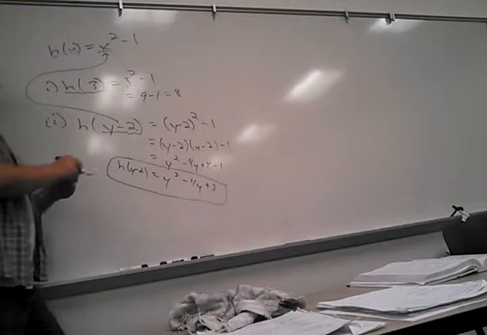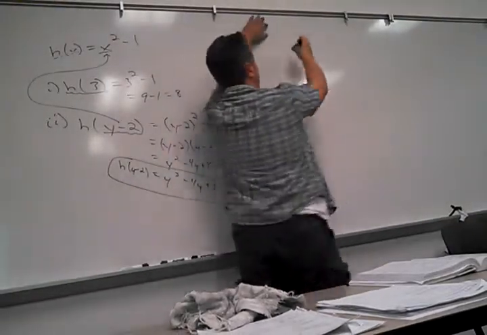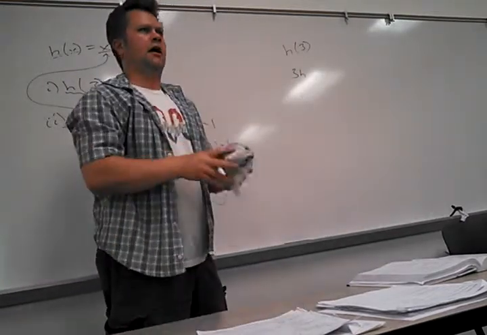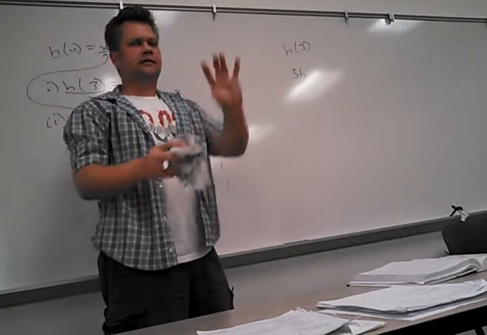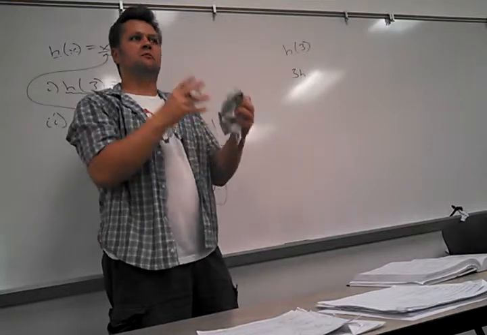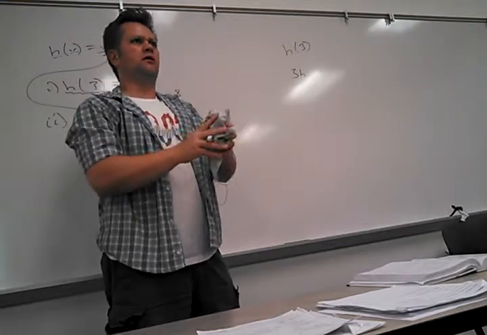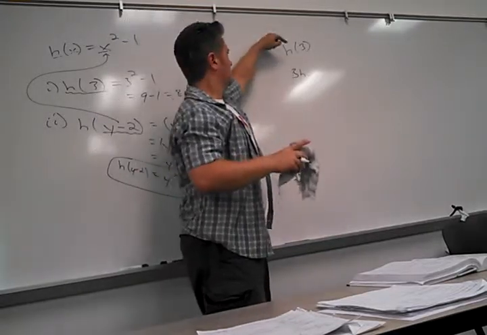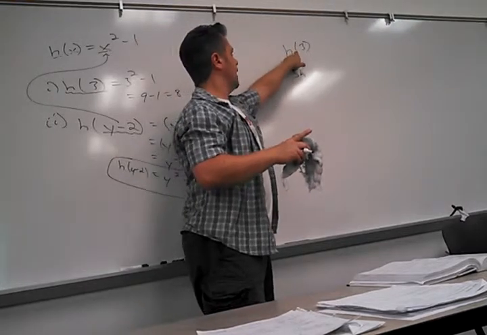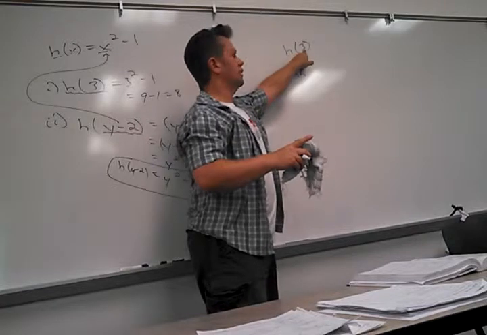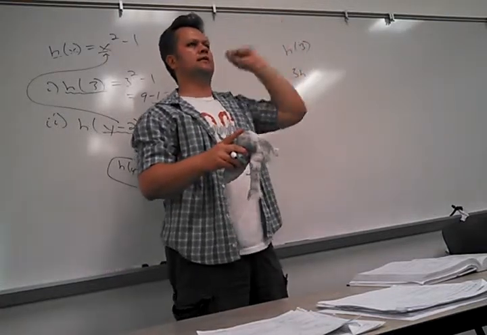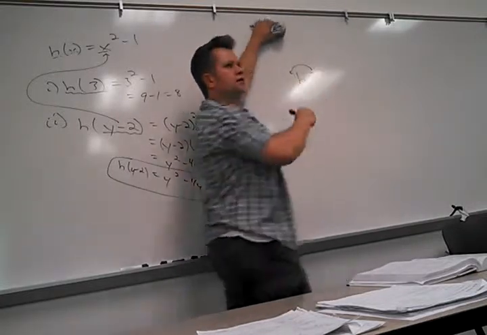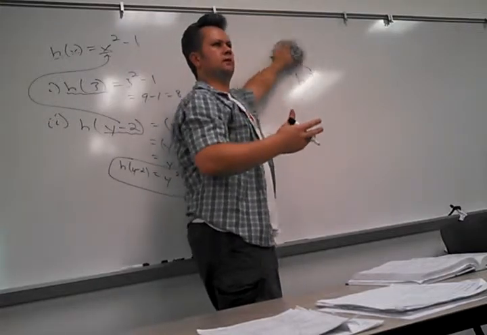I would never write this when I really meant that. Backwards, H times 3 is just funky. I could be really mean if I wanted to. There are a lot of ways to make it look weird, but that's just stupid mean. That's 3 times H. This is H evaluated at 3. This is put a 3 into the H function. That's what that notation is set aside to mean. That's why when people write it like this, I say, no, we always put the number out front, and now you see why, so I don't confuse it with function notation.